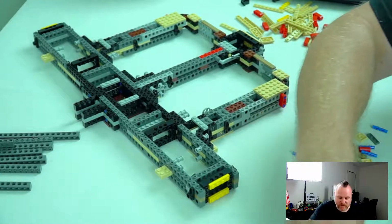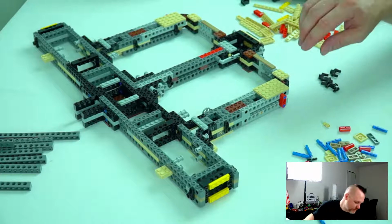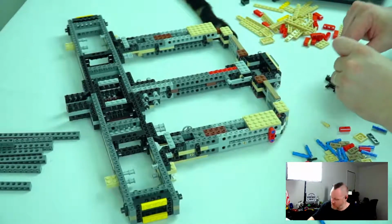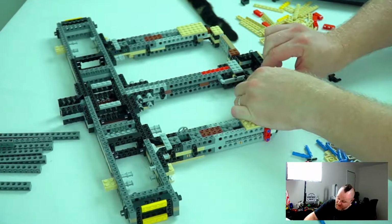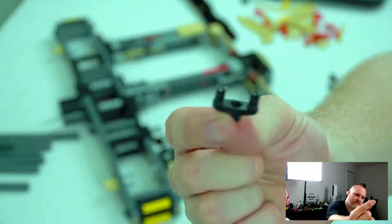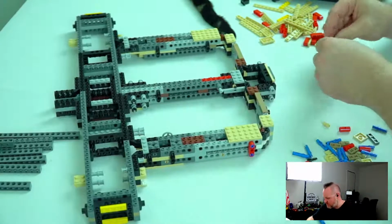Alright, some more of these double pins. 1, 2, 3, 4. One there, one in there. There's a lot of these double pin guys. Oh, too close. There's a lot of these guys in here, which is great. It just makes this substructure so solid.